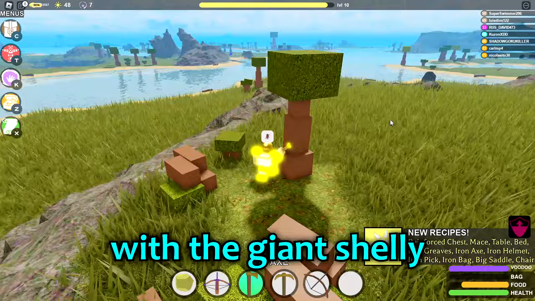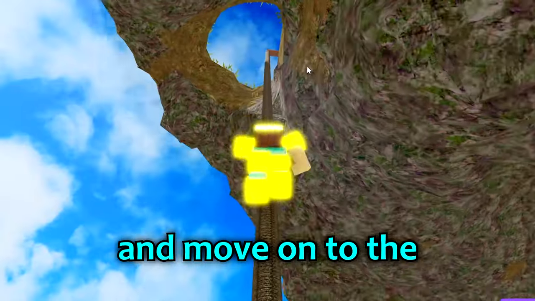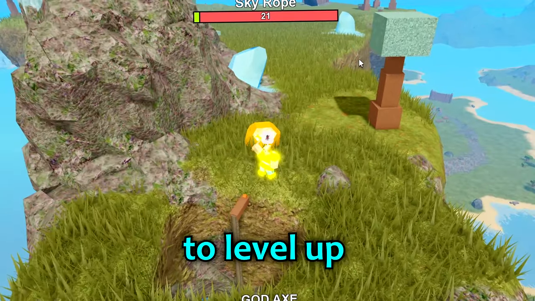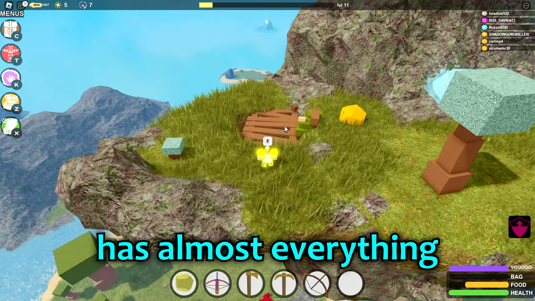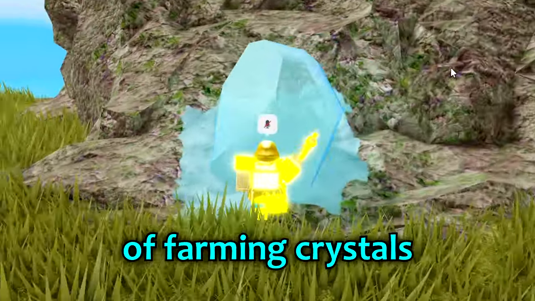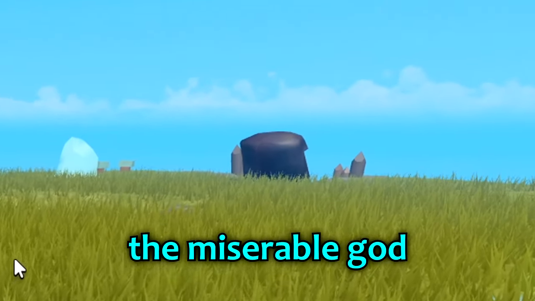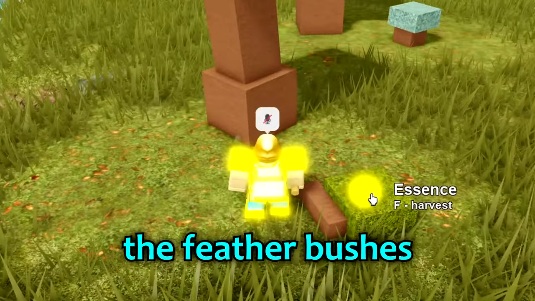Anyways, now that we're done with the giant celly, we can go ahead and move on to the first floating island right up here. Now, the Sky Island is one of the best places to level up in the entire game. It has almost everything you need to level up. It's also a good source of farming crystals if you're after that. But we're not after that today. We're actually here after the Miserable God and, most importantly, the Feather Bushes.